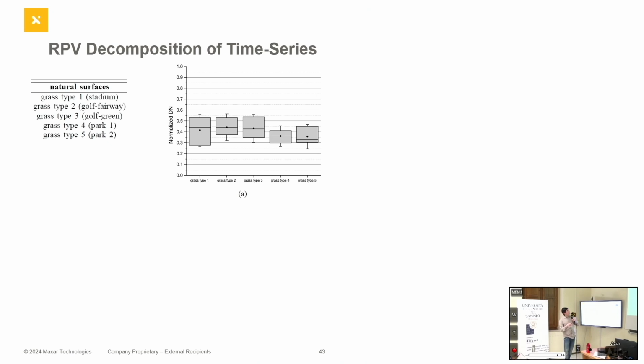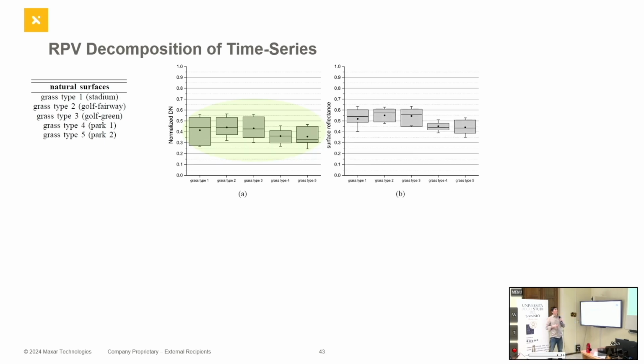Now, if we analyze time series over those 5 grass surfaces in DN space, it's really, really difficult. There is so much overlap between classes that it's really not possible to define many clusters. And I think I used like random forest for this. This was like 15 years ago. And again, don't go very complicated if you don't have to. Here you can say it's vegetation, which I don't remember who, someone of you said, yeah, that's vegetation. Yeah, that's easy, right? But can we distinguish between a stadium, golf, and parks? Those are different types of grass.